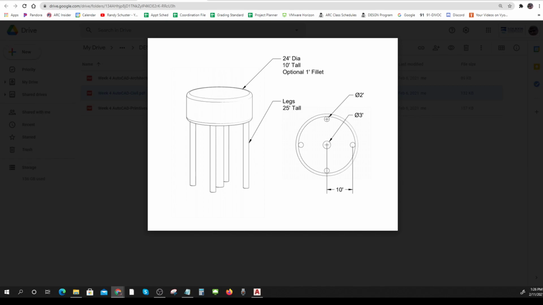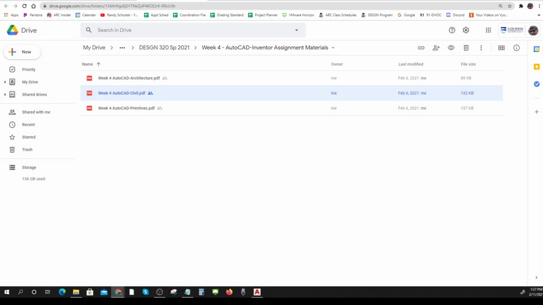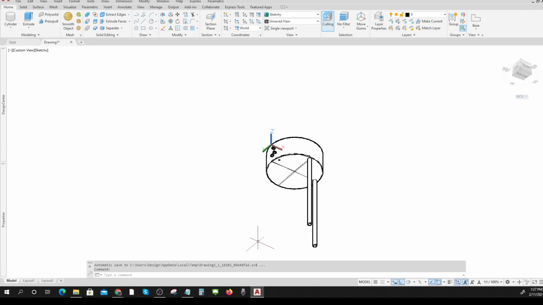No, I'm talking about from leg to leg, the leg to leg distance. Well, I don't know. Why do you need to know that? Because it's not written. Well, it's not written because you don't need to know it to build this. Yes, I do, Mr. Schuster. No, you don't, Jake. Yes, I do. You may want to know it, and if you know math, you can do that. It's a triangle, so you can do the hypotenuse of a right triangle if you'd like to. But I'm demonstrating to you exactly how you don't need to know that.